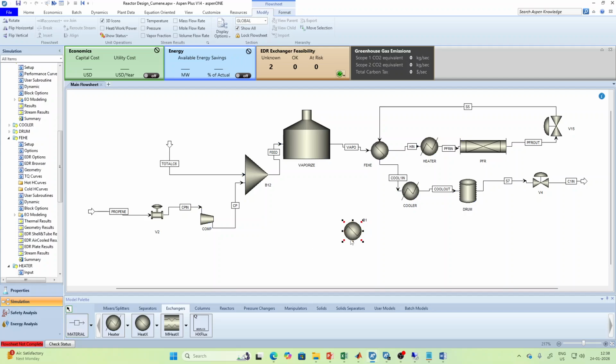So if you just rotate it like this, then you have this one is cold required input, this one is cold required output, this one is hot required input, and this one is hot required output. So using R, I have rotated it, and then you have to flip vertical. Then you will get this type of symbol: cold, cold, hot, hot. Okay.